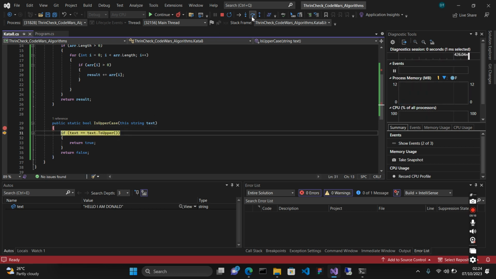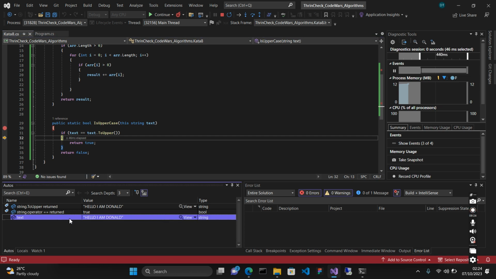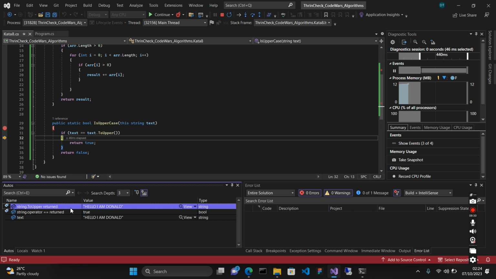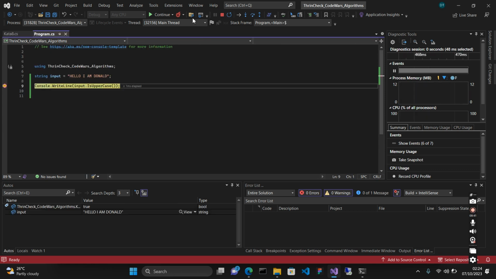So we check if the incoming text is equal to text dot ToUpper. It will enter, sure, because the incoming one is all in capital letters, the same thing as what we are comparing it to, which is why we got true here. So it will enter, it will return true, and it will come out back.